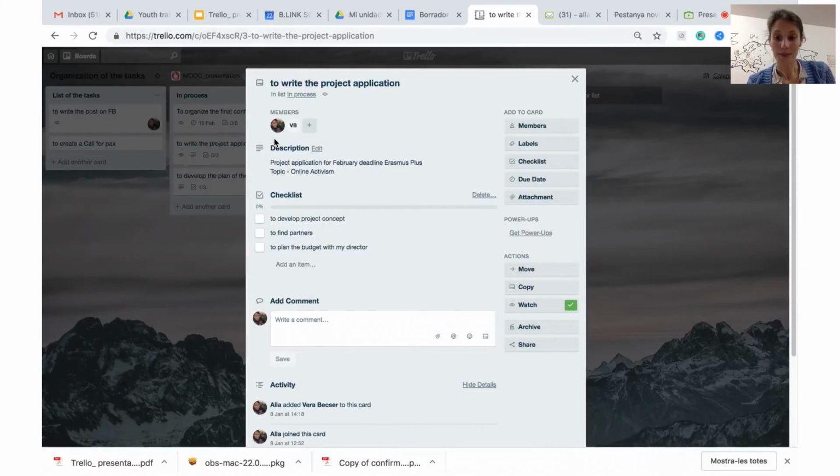What else? And here also, the team working with me on this task can leave comments. Of course, we also have a mailbox, but sometimes when we are speaking in the context of different tasks, we communicate with our members within Trello. So we have a communication process on this task, inside of this task. I shouldn't go to my mailbox and find the message from my colleague. I have everything in one card.